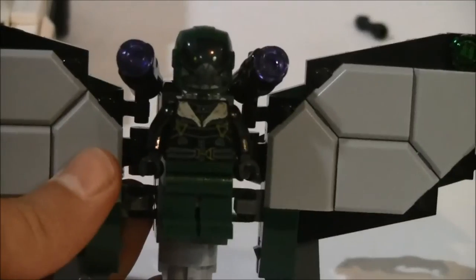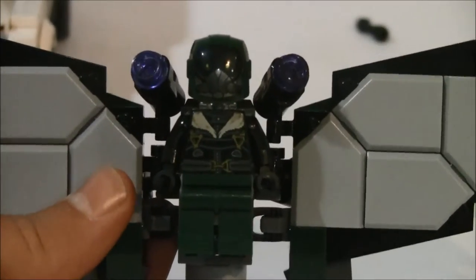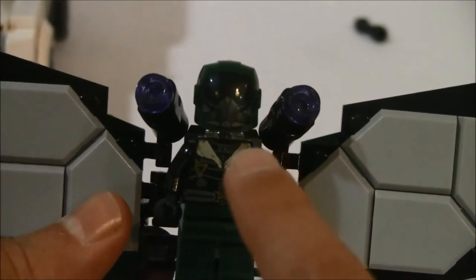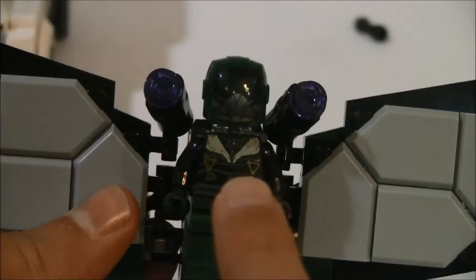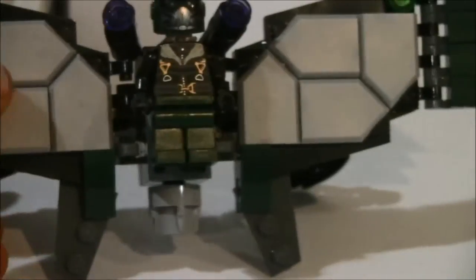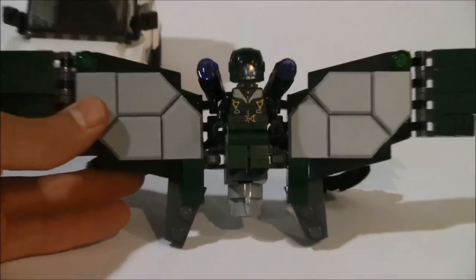On to my favorite villain in this set and the movie. The Vulture. Very nice printing for that helmet. I really like it. You see the green eyes like that, and then you can breathe in with those. And then he has two guns on the side, a jacket, and his wings are really cool. I'm not going to spoil anything for you guys if you haven't seen the movie. But yeah, I'm going to have to zoom out for him.